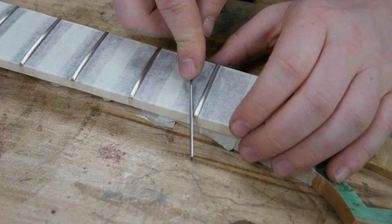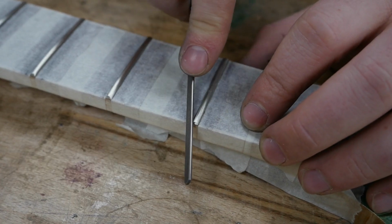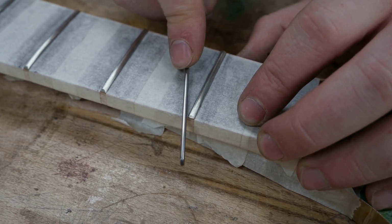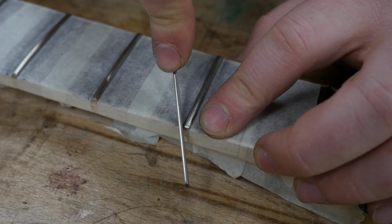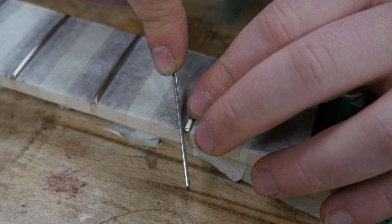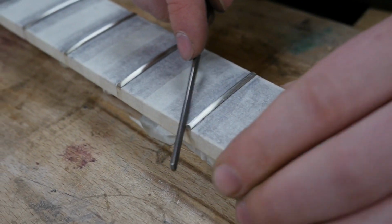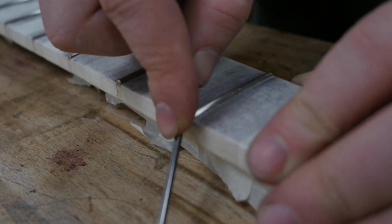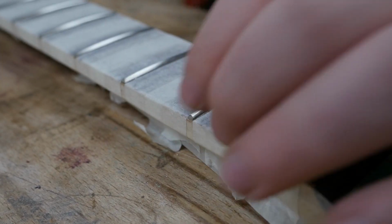I'm going to hold it like this, flat to the fretboard. It's important to make sure that I'm not tilting to either side. And then I'm going to come in to the edge of the fret, 45 degrees and 45 degrees. What I'm going to do here is just use this to get the very corner of the fret end. So I'm going to do one pass and then another very light pass just to go around the corner.